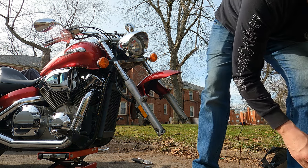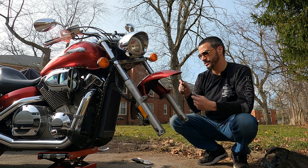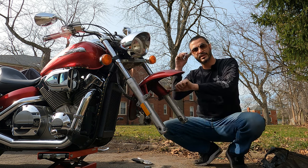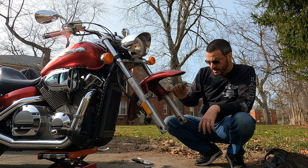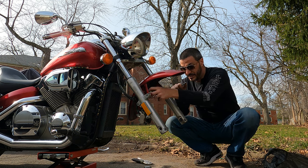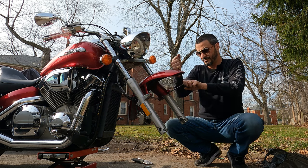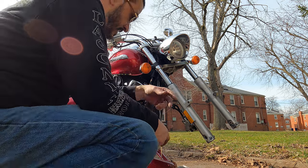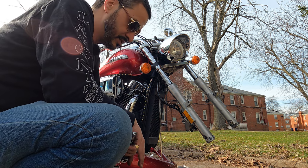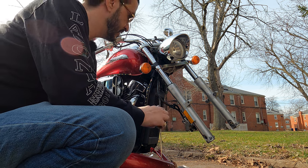After that, your fender has to come off — one of these bolts here. You can pop this off; sometimes it's a little tricky, can be kind of wedged in there. I've got my lights connected in there — I have a light kit on here, some of them are taped against this thing underneath the front, so when I take this off it'll still be attached. I'm almost there. You'll need a 12 millimeter to get your calipers off the side, and that's what I've got here.